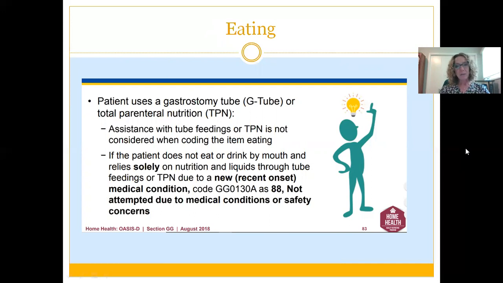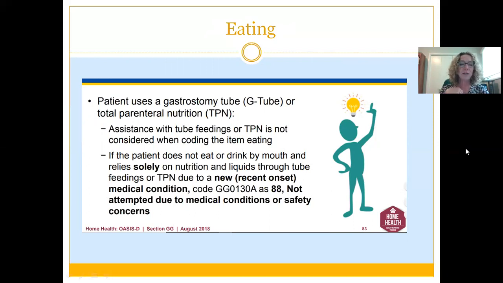So with eating, and again, we're going to talk about some special conditions to be aware of as we work through the descriptors on the OASIS. With eating, if the person has a G-tube or uses TPN for nutritional intake, the assistance with those tube feedings and TPN is not considered a part of the GG scoring, okay?